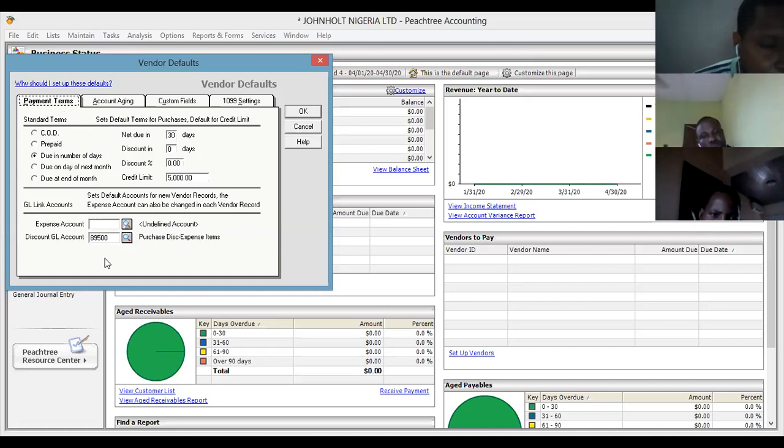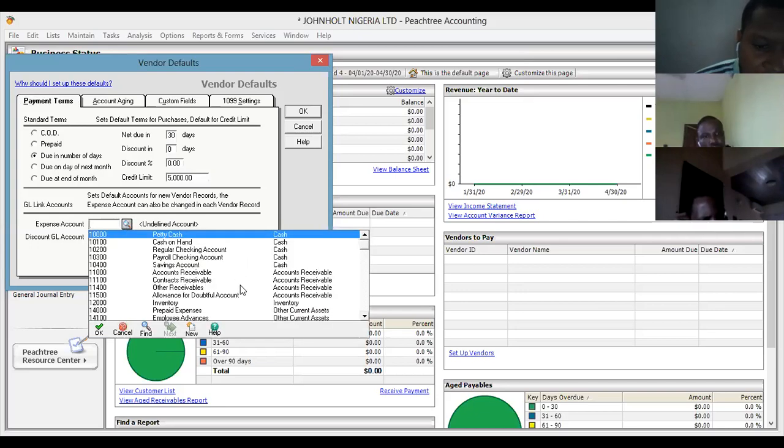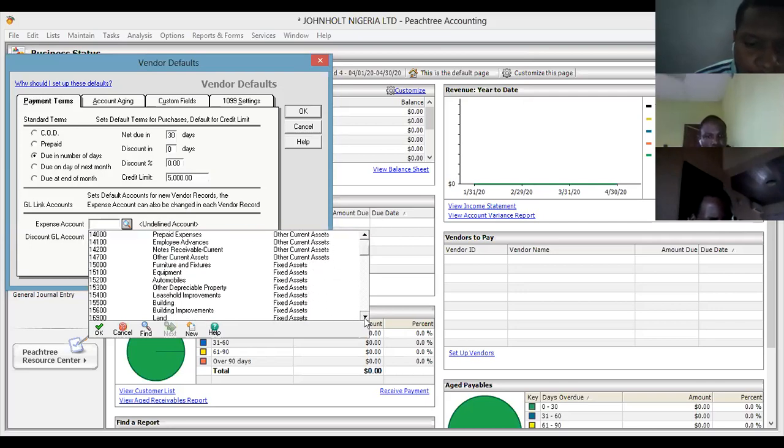So we are going to look for a cost of sales account that will track or a purchase account that will track our purchases. Remember, these accounts here were automatically created for you by Sage. But when we learn about chart of accounts, you are definitely going to know how to create your own account. So we are going to look for cost of sales. We'll use cost of goods sold number 1.